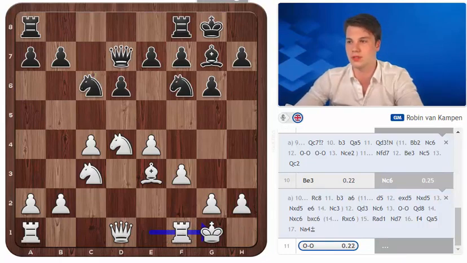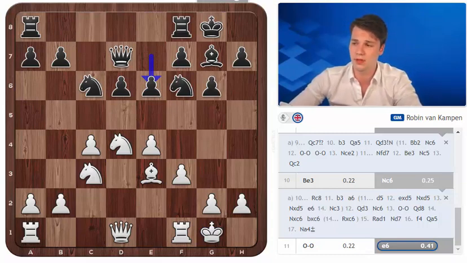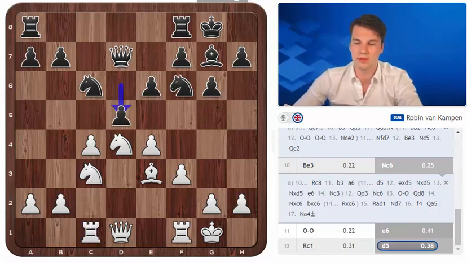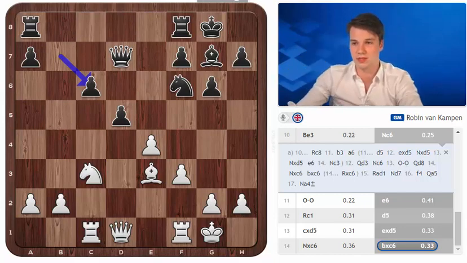There are several moves here at his disposal. a6 leads to something very familiar to what we just saw, so I would like to address e6 first, because this move obviously aims for the d5 break rather than anything else. Rook to c1 seems to be a healthy way to continue. At this point we don't really have to worry about d5 yet, because after takes, knight takes c6, b takes c6, e5, we see that black actually kind of struggles to find a decent place for his knight.